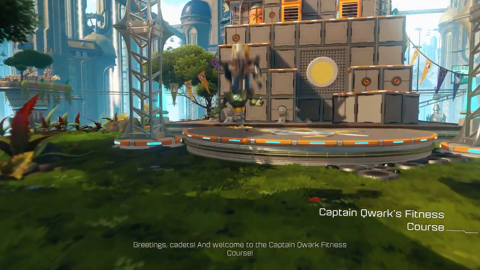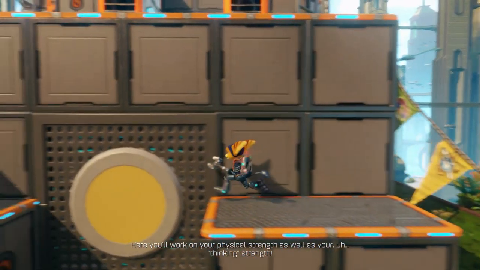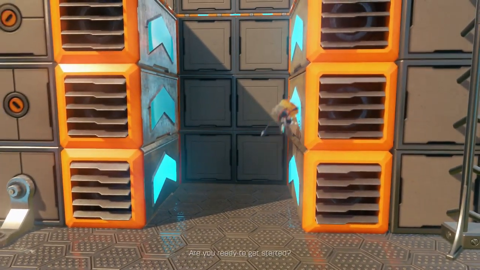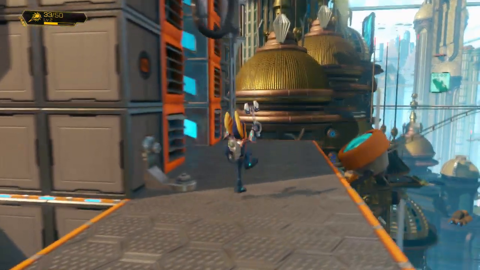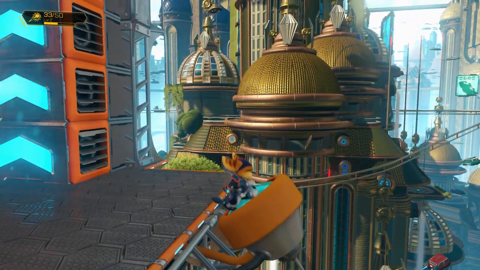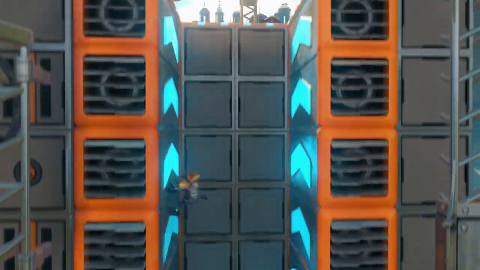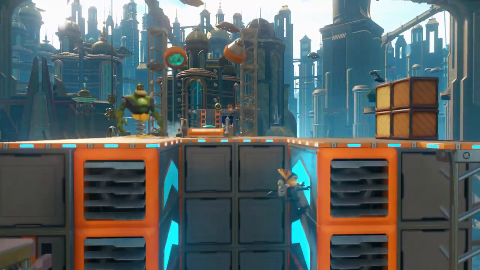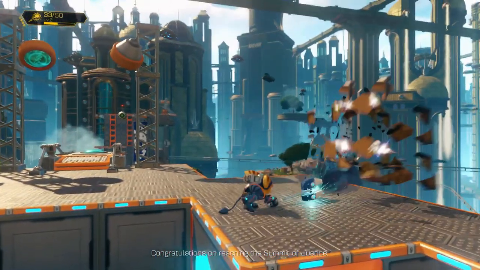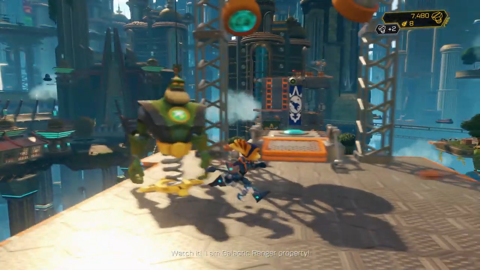Greetings, cadets, and welcome to the Captain Court Fitness Course. Here, you'll work on your physical strength as well as your thinking strength. Are you ready to get started? Then let's go! Hey! Congratulations on reaching the summit of justice! Your quadriceps must be burnt. Watch it! I'm Galactic Ranger property!